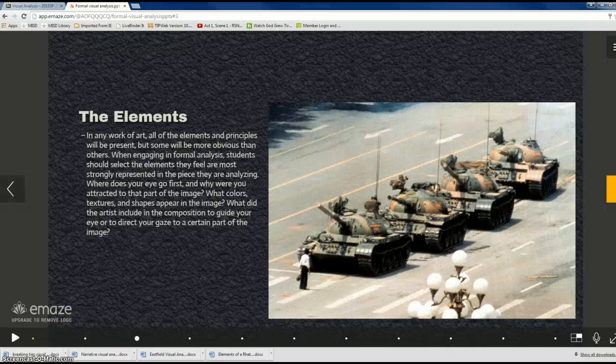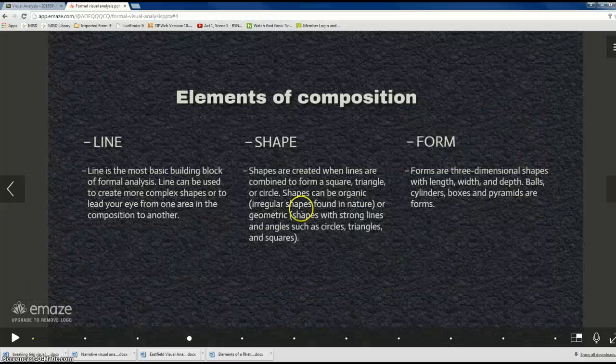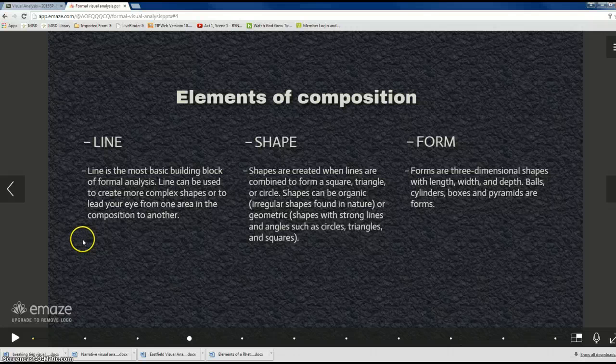I don't want to read all these slides to you, but if you scroll through and look at these terms, like line is just the basic building block, and the lines create shapes like squares or triangles, and then shapes create forms, three-dimensional forms. So it's important as you analyze your visual that you use the technical vocabulary.